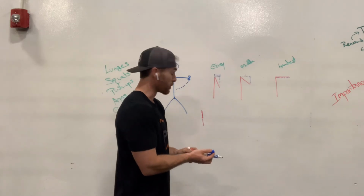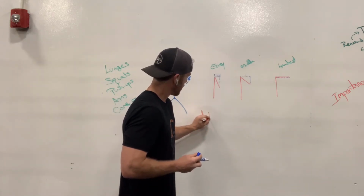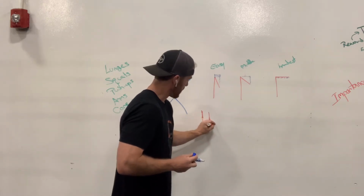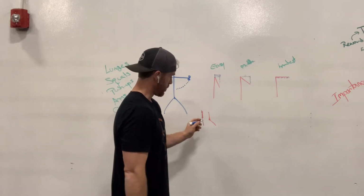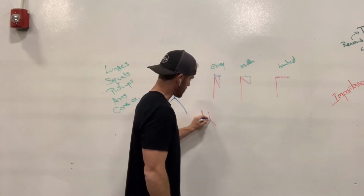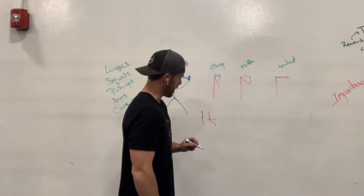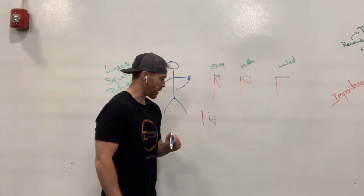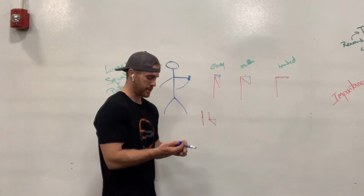As we move through a bicep curl, we've got the upper arm, and as we start to go through it, we're right there. Same idea. We can just draw our lines, just a perpendicular line from the joint that we're looking at to the arm. Now we can see a larger moment arm from here. So we're starting to get some more torque, some more stress on the bicep.